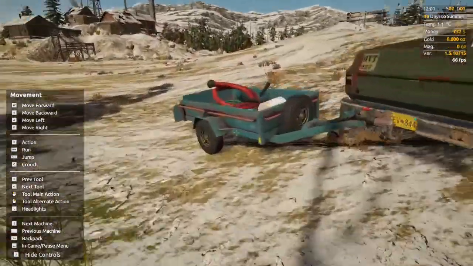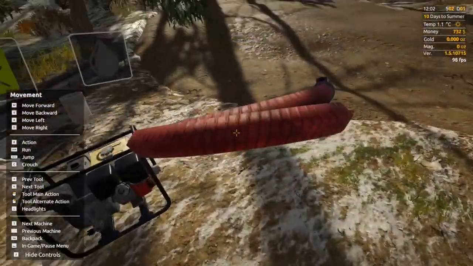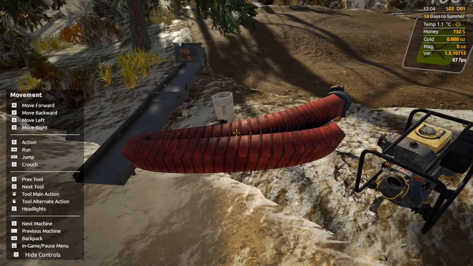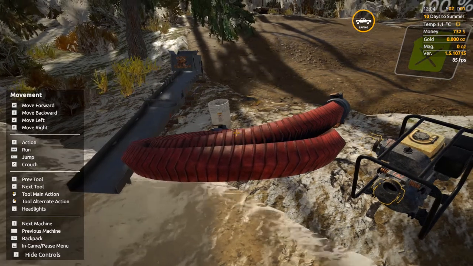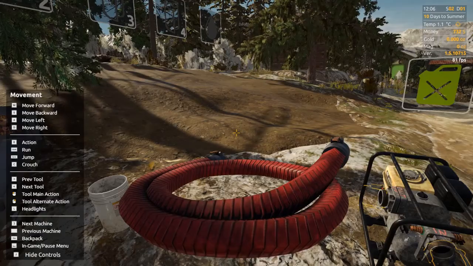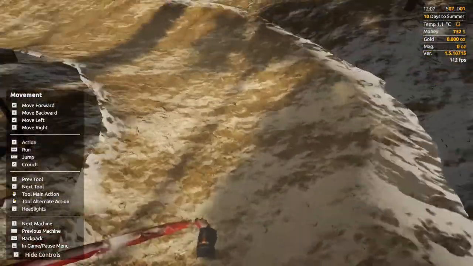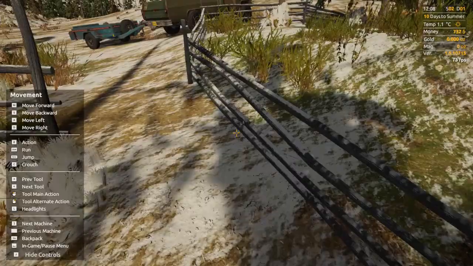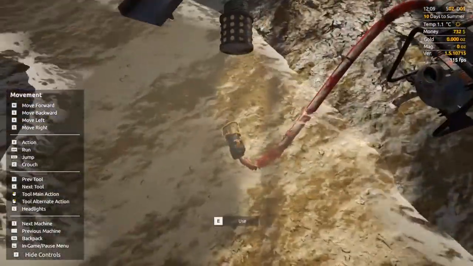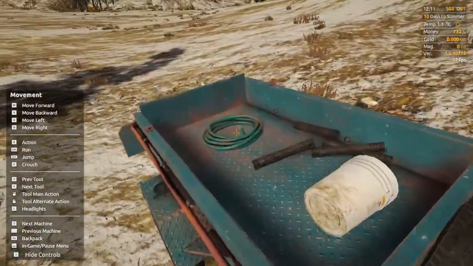Yes, we will need a bucket. To dunk it in the water, and you will see the use for this later on. So just let me drop that there. Okay, let's carry on with the setup. So, fat water hose. Okay, so see that bit on the outside. Come on, there we go.